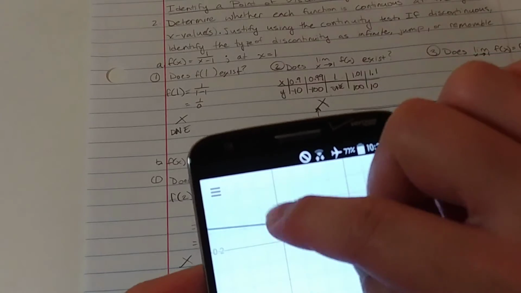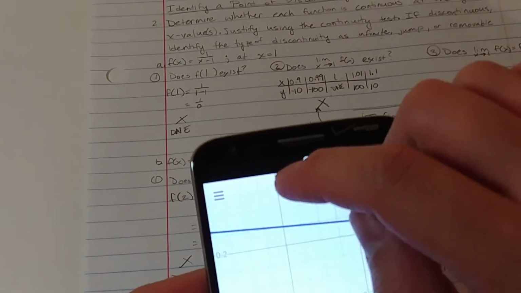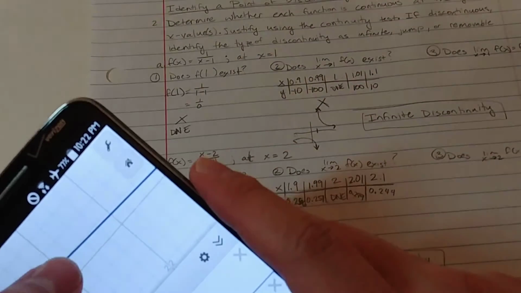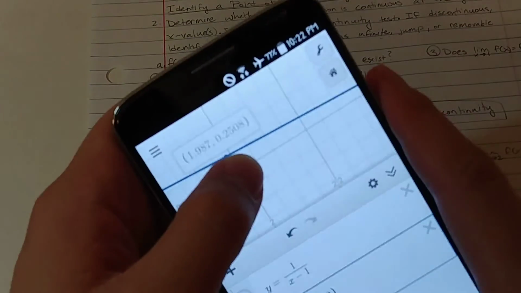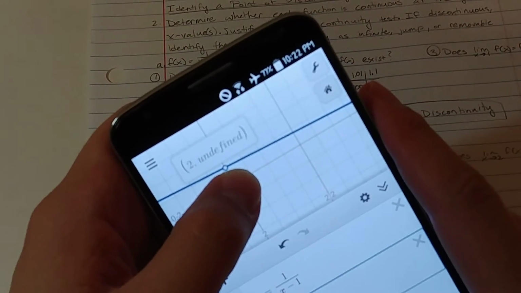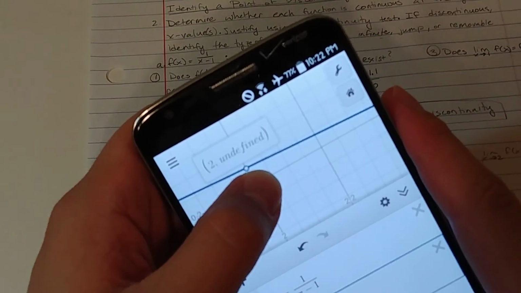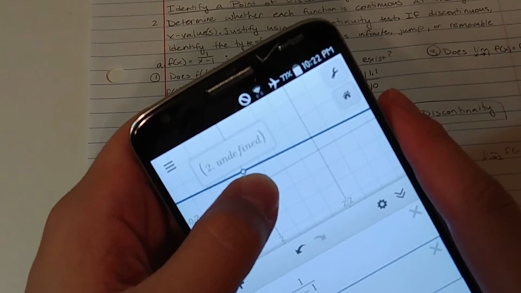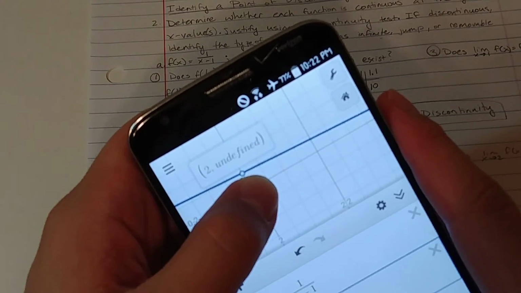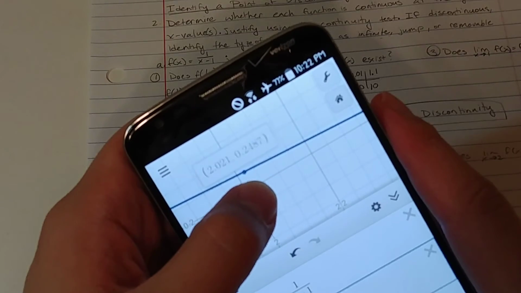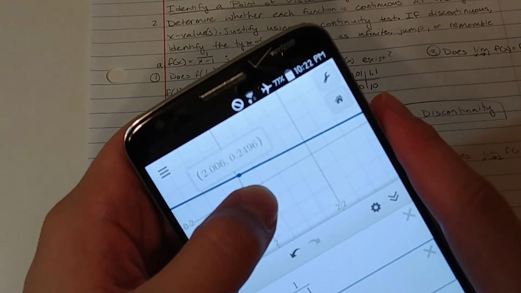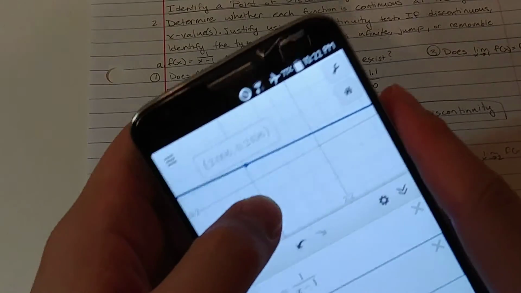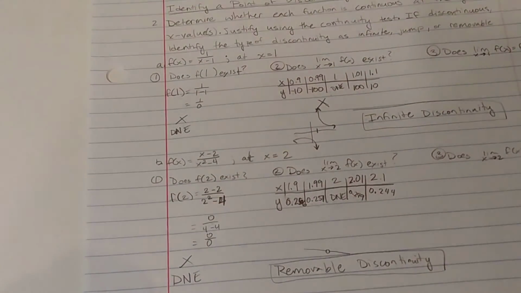Maybe if you zoom in. Really close. And there you go. You see that? When we put it on 2, it's undefined. So there's a missing point. And that's called removable.